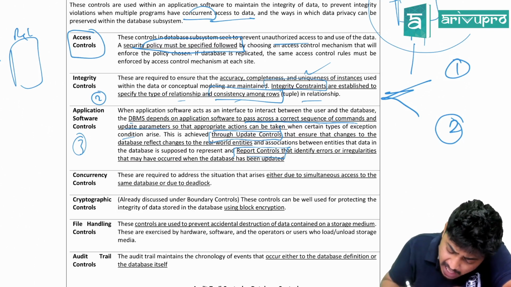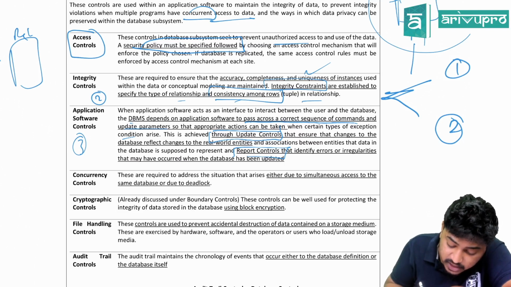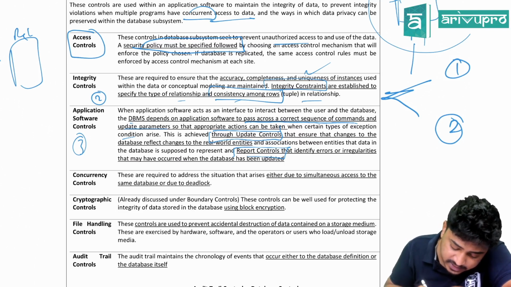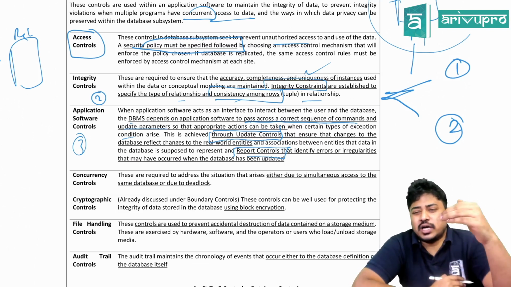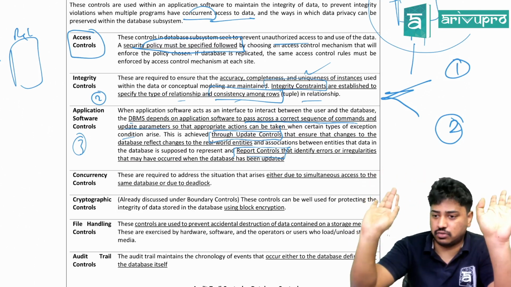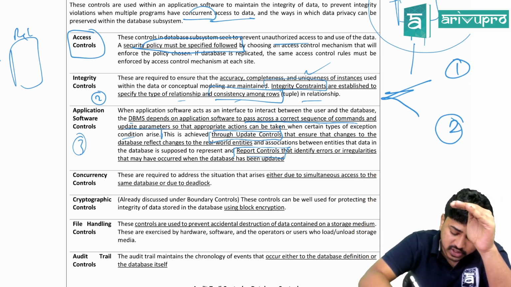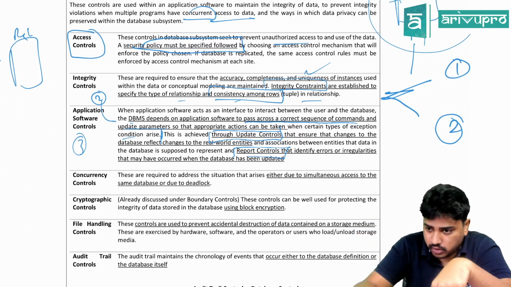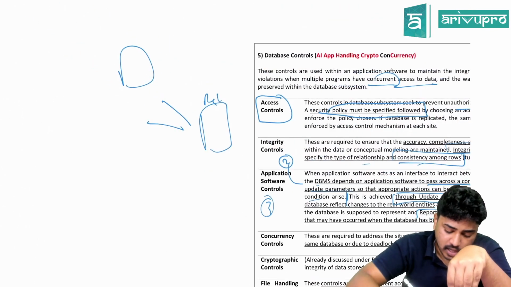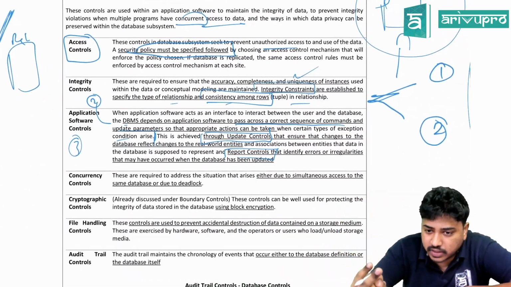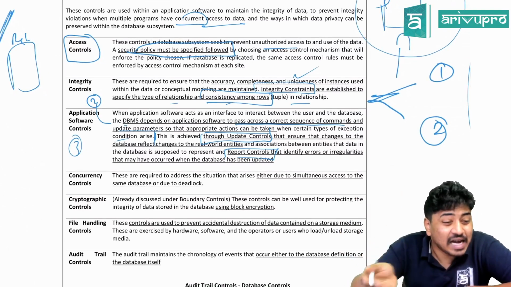There are two types of controls, update control and report control. Update controls ensure that changes to the database reflect changes to the real world entities and the associations between the entities that the data in the database is supposed to represent. When you are updating the database, you have control; that we call update control. Whatever you studied with Kumari's example, that is what they are explaining. Now, what type of controls should you have in the database? Two further types: update control and report control.